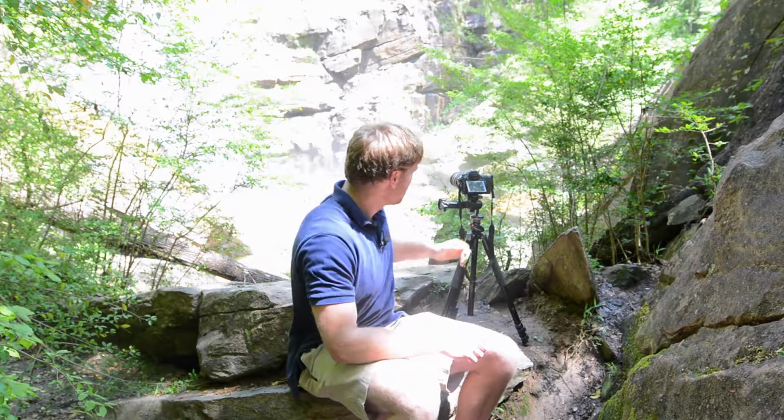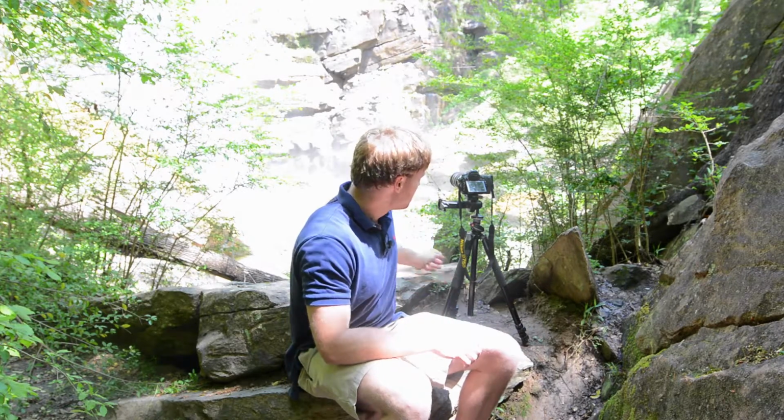Today I'm going to be talking about how to get the perfect waterfall shot. First off, I want to start with the equipment that you'll need. The first thing you need is a tripod like this. This is a Manfrotto tripod. I really like Manfrotto. They make great stuff. You need the stability of the tripod so that you can do a long exposure.